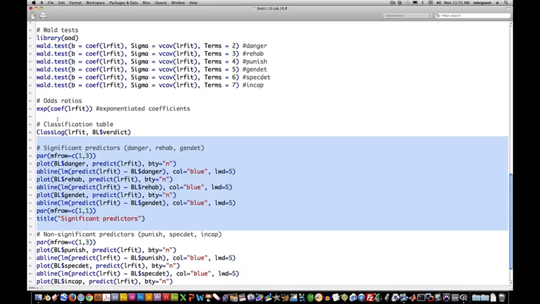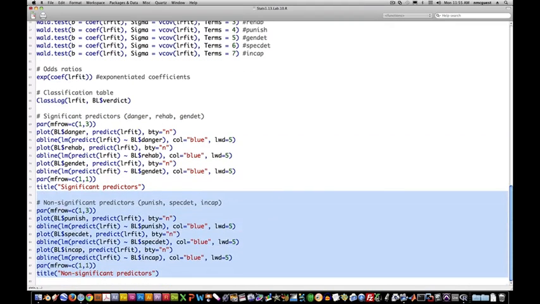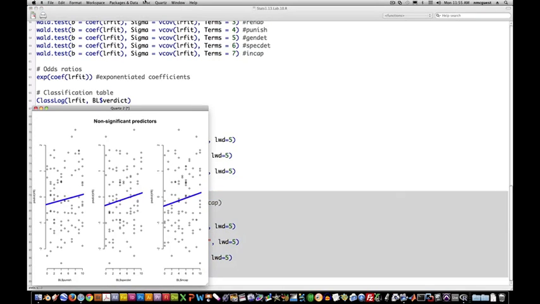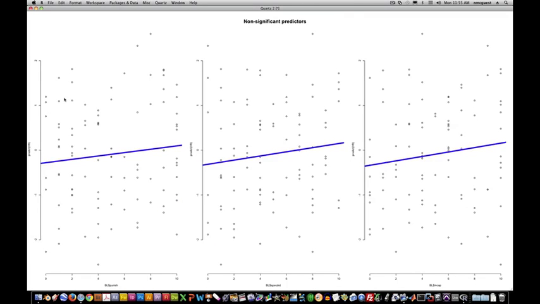Then if we wanted to do the same thing for the non-significant predictors, here's what those look like. Of course, those are going to approach a flat line, right? They should be near horizontal because we just don't have any basis for prediction. So if I know what your attitudes are about punishment in general, that's not going to help me in predicting whether you're going to go for the death penalty or a life sentence. It's right about around 0. And same thing for the others. So that's what the non-significant predictors look like.